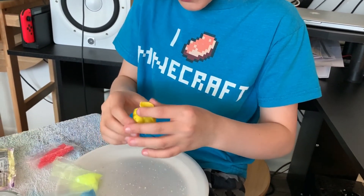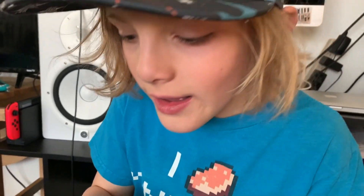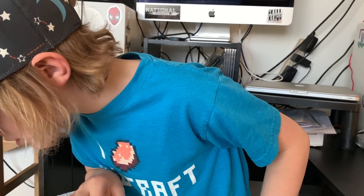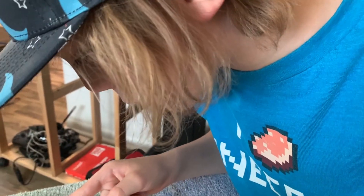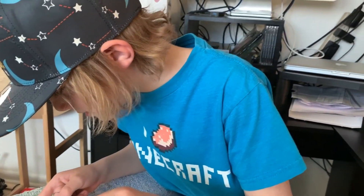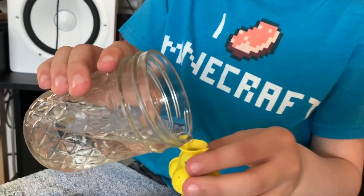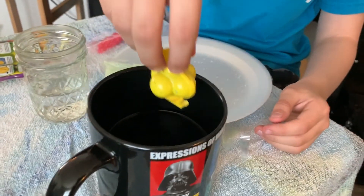That's about 95% full. You can't really see all the other colors but you can kind of see through the mold. Next, it says to pour a little water into the mold and submerge the mold in water, keeping it there for 30 seconds to set. So we're going to pour a little bit of water in — trying to be as careful as I can, don't want to make a mess — then we're going to fully submerge it.